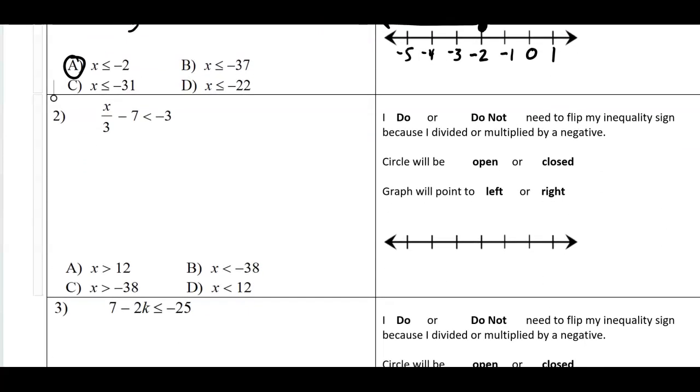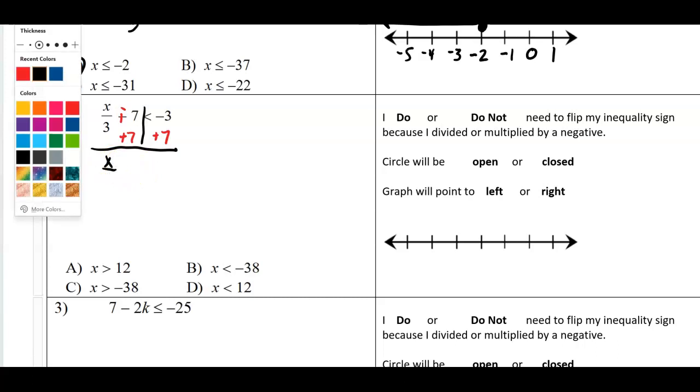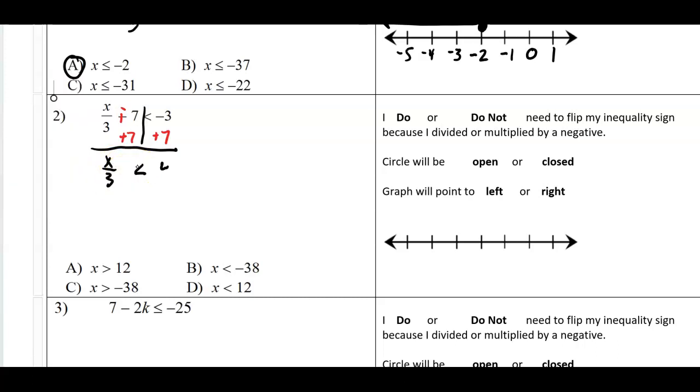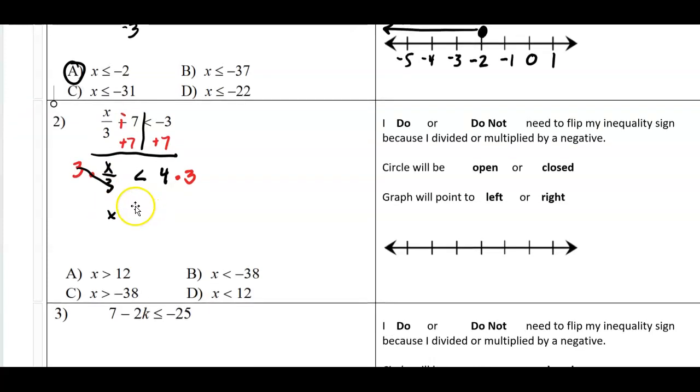Let's do another one. Start off with less negative and then go ahead and draw your scales of justice here. We're going to add 7 to both sides. I have x over 3 is less than 4. I see division. Therefore, I multiply both sides by 3. And again, I multiply by a positive. x is less than 12.